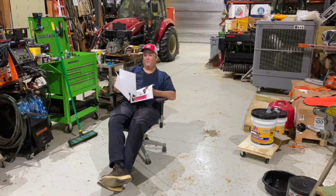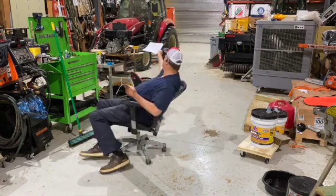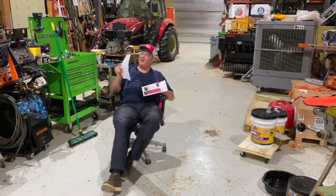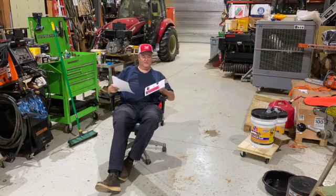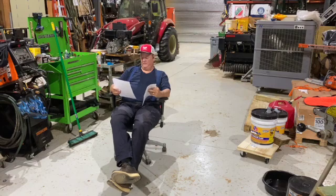I had rim guard put in the tires, all 4 tires. It came standard with the lights, front and rear. John Deere did not. I did not have John Deere price those. I had them change those to the high intensity LED lights, which was $189 for both the front and the back. That was an upgrade. That's all I had to ask them to do.